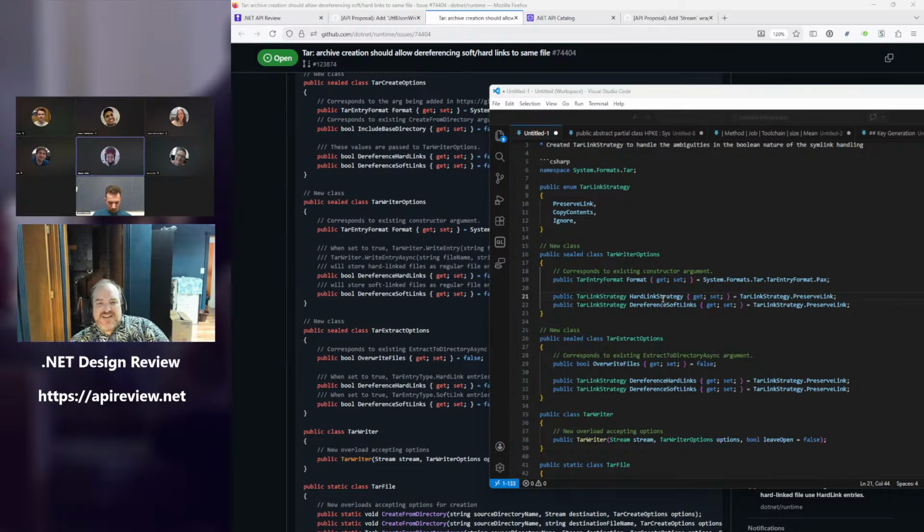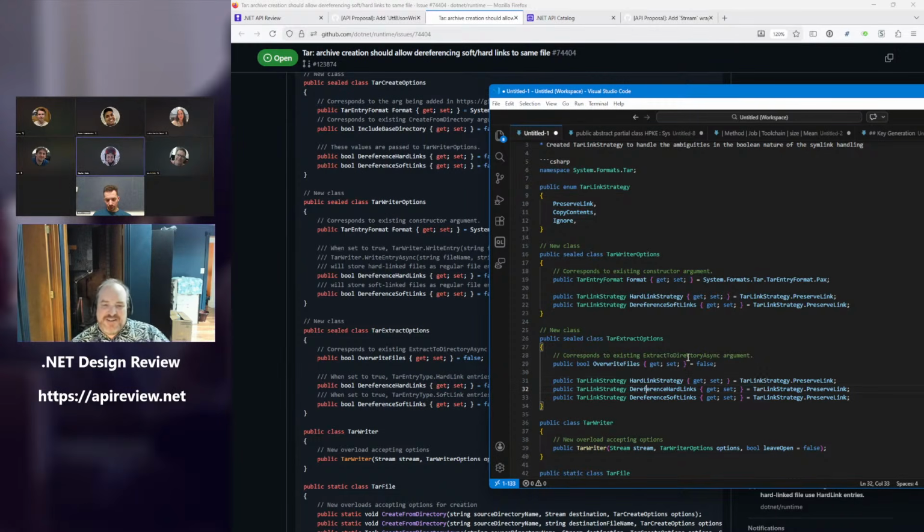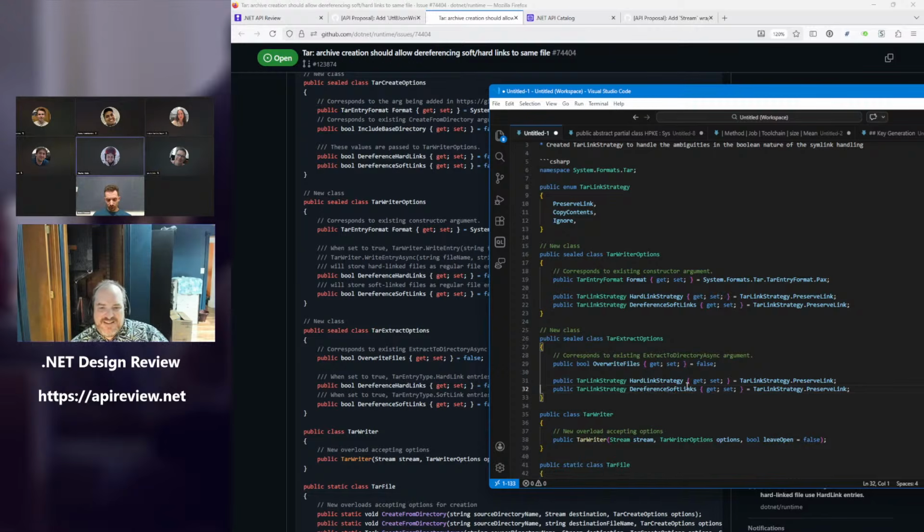Yeah, I think it's more of an adjective than an adverb. Am I remembering English grammar right? Anyway. Gerunds are nouns, though. So I don't know. All right. So hard link strategy, soft link strategy.